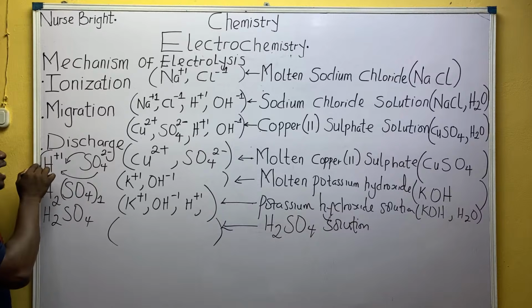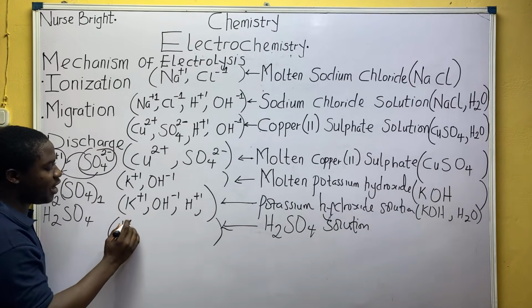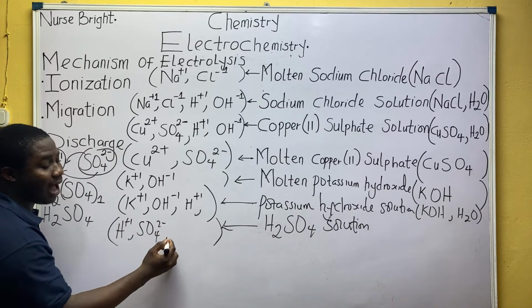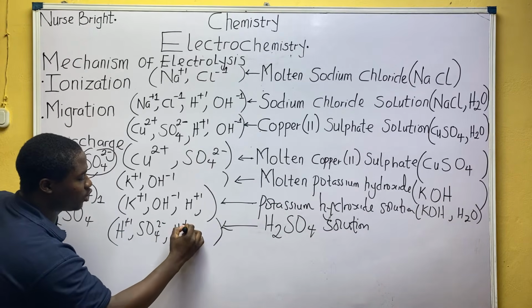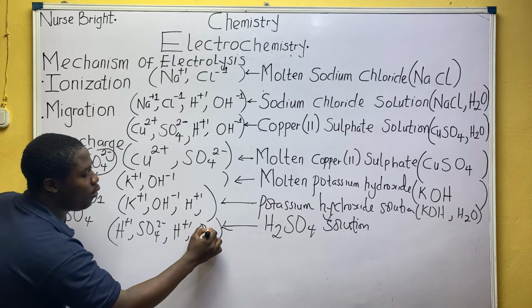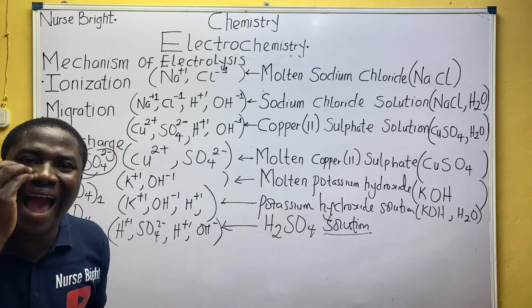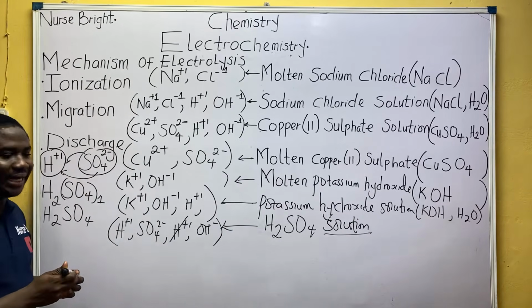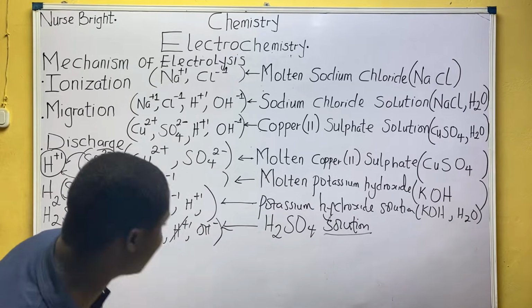So you can see initially the ions that came together are H plus 1 and SO4. So there should be H plus 1 and SO4 2 minus, and also H plus 1 and also OH minus, but there is a solution at the end. I told you, whenever you see identical ions, you cancel one. So this one is just H plus 1 and SO4 2 minus. You understand what is happening, guys?